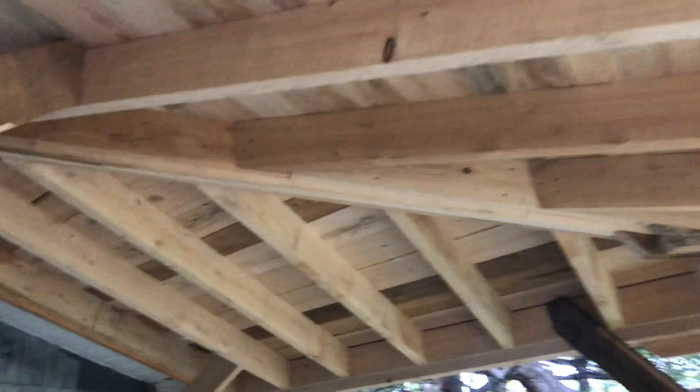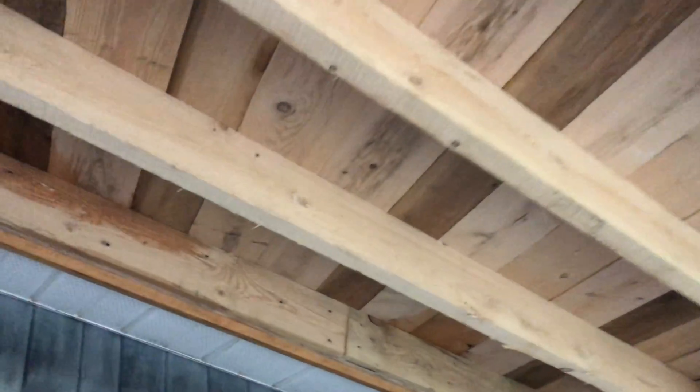The roof is on, but there are still some things to do on the edge. Where the two roofs meet, I didn't put the flashing in. By the time I got all the metal on, I took a break around nine at night, then came back out to finish because it was supposed to rain all day. So I didn't do the flashing on this side — you can see some wetness here, no surprise. And I didn't get the flashing done on the edge where the two roofs meet, so no surprise we're getting water there too.